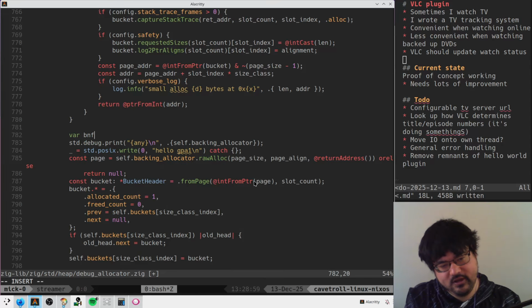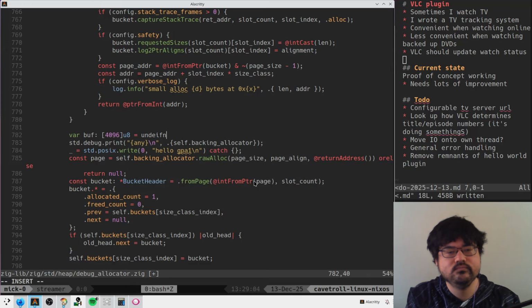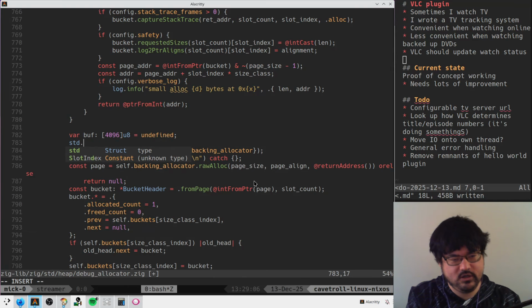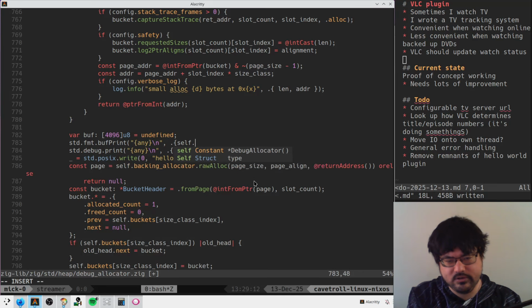Var buff is some space. And can we do std format buff print into this thing? Maybe this is allowed. Because I assume that this doesn't require any globals, so I assume that this will work.